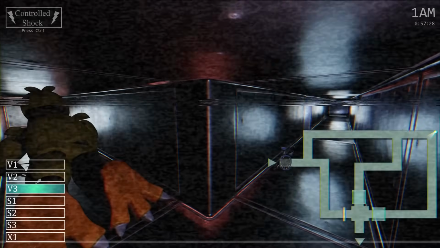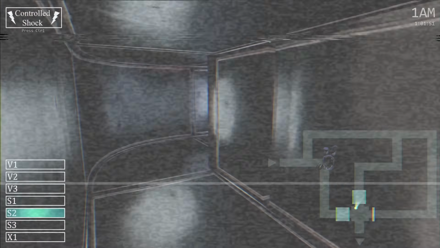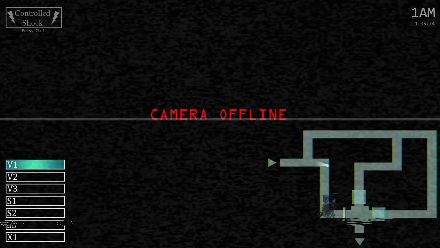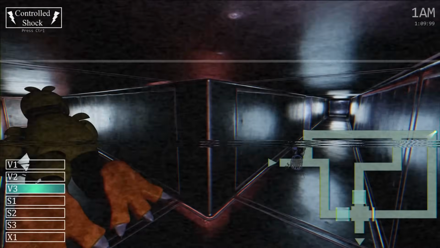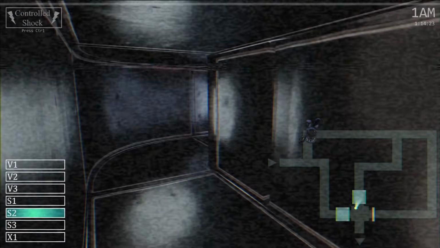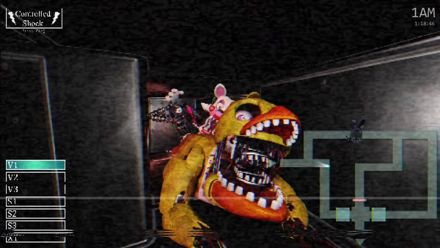Okay, Withered Chica is going the long way. Okay, no Molten Freddy's. Oh no, he's here. Where's Molten Freddy? Shock him. Oh, shoot. Okay, there goes Withered Bonnie. Where's Mangle? Shock Mangle. Okay, Mangle's taken care of, and Withered Chica's taken care of, too.